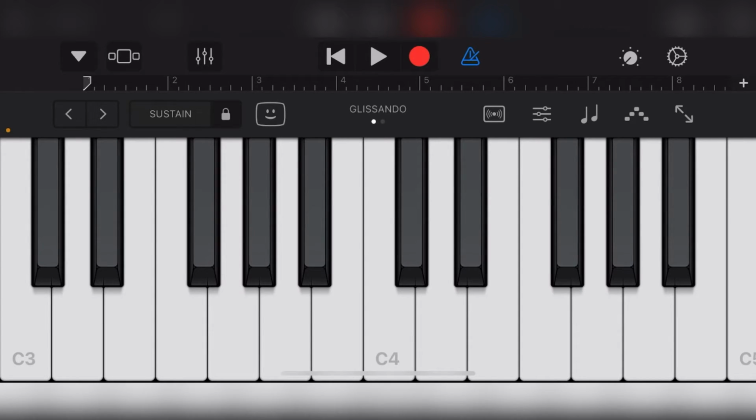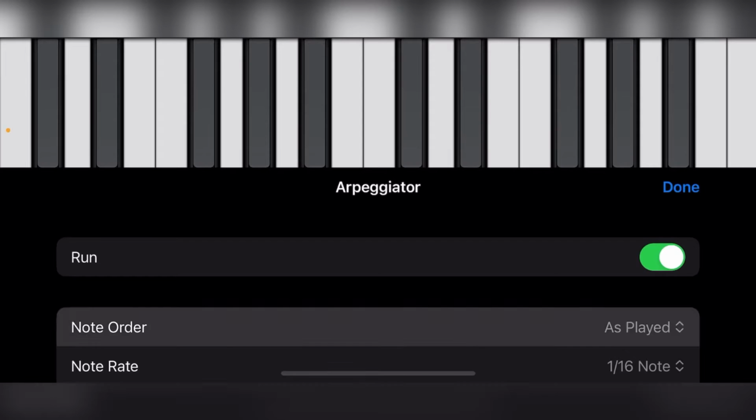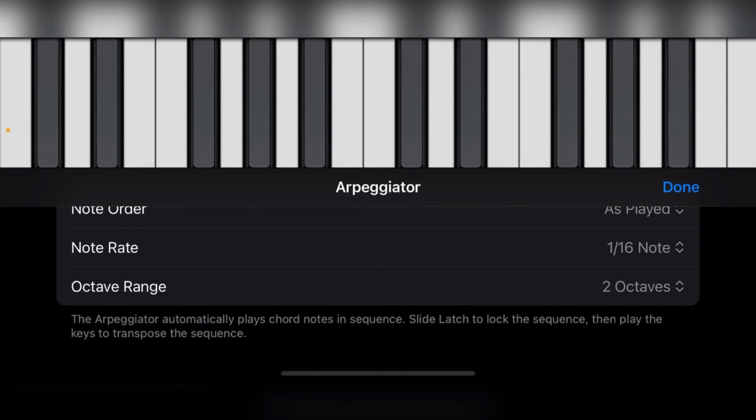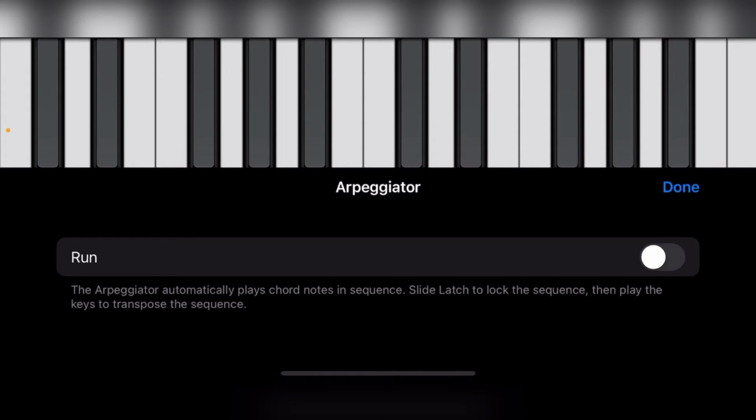So with that, you have your workflow. I'm going to show you one thing. If you click next to those 2 arrows, you could do an arpeggiator. You could turn it on and you could control the arpeggiator, et cetera. So with that, those are the basic features. I'm going to turn that off.